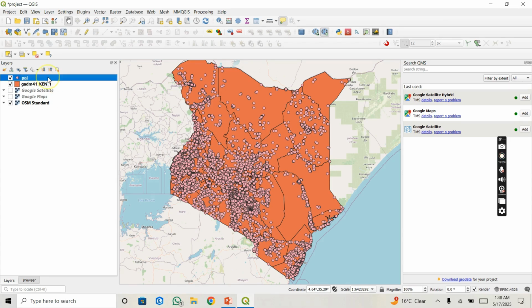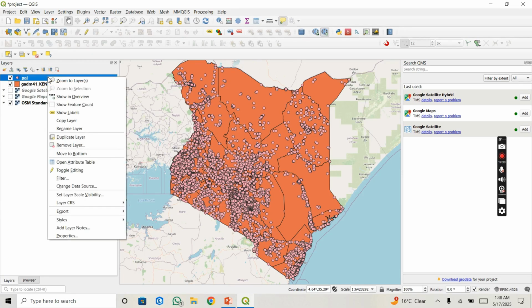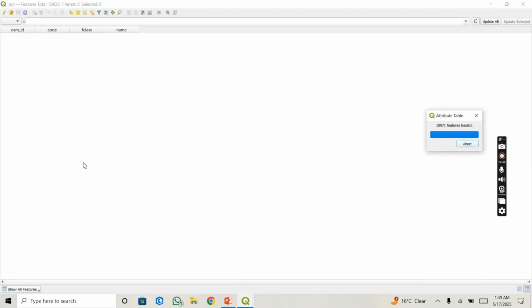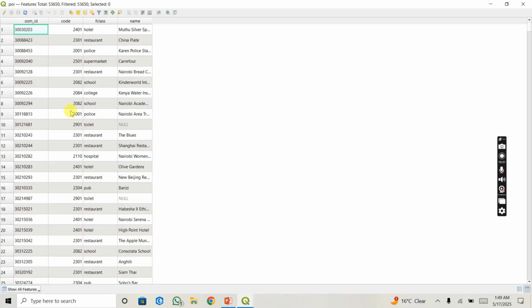The first thing you need to do is select the layer and right click on it. You can see a lot of options when you right click. We are interested in the attribute table. So what is an attribute table? An attribute table is sort of an Excel for this data. It shows you the number of records you have for this related data. It has columns, as you can see, that represent each feature in that layer. A layer is a collection of data. So in this case, we have points and we have this attribute table.